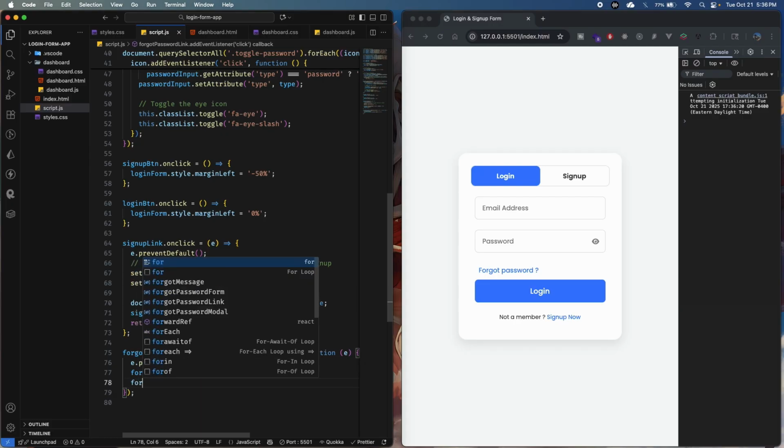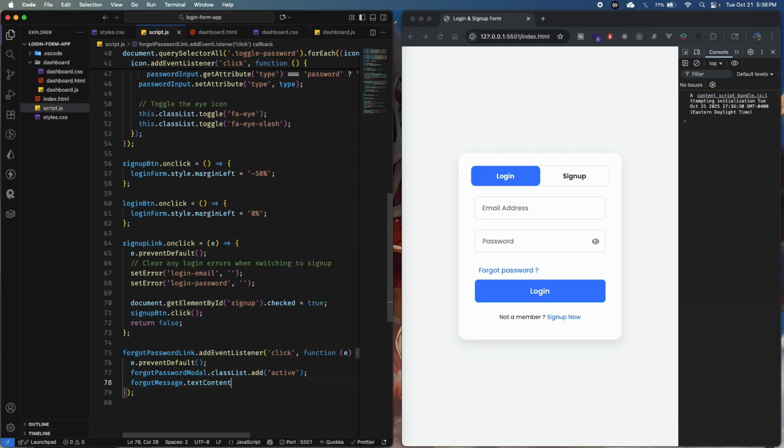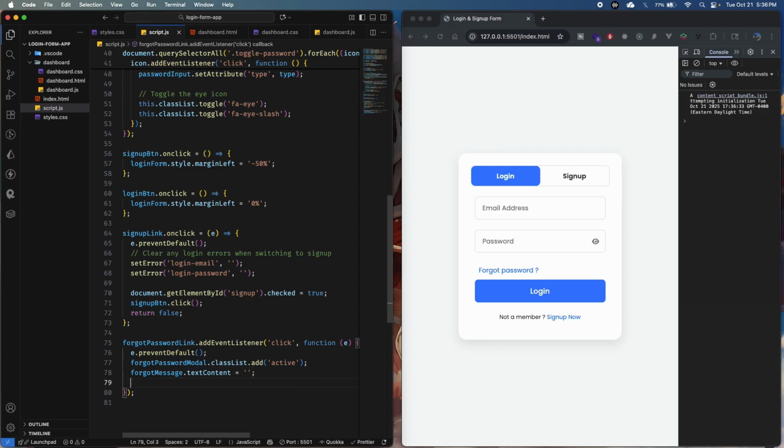Then I want the forgot message dot textContent. I want it to be empty, and then I want to get the input that is inside of the forgot modal to empty. So let's put here document.getElementById, and then I want to get the ID of forgot email.